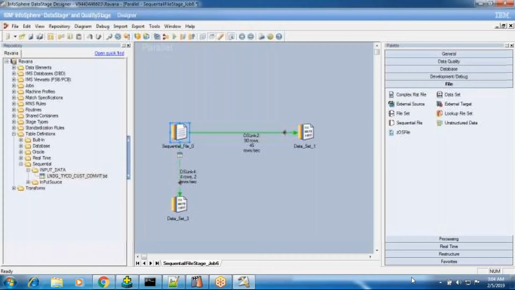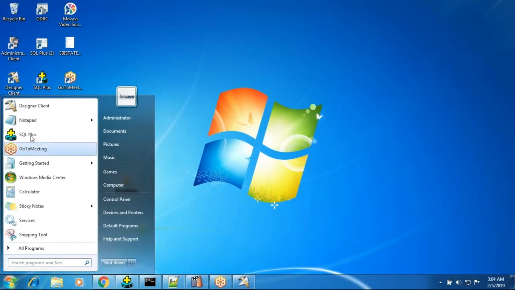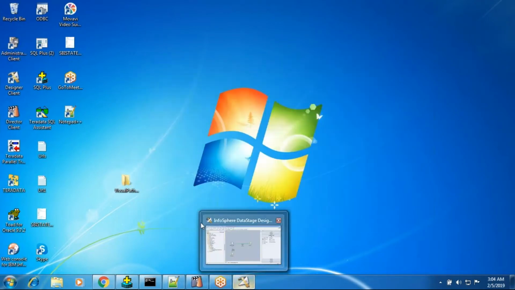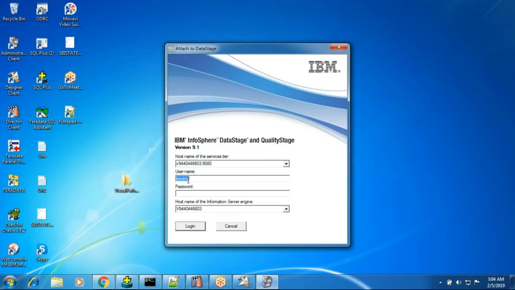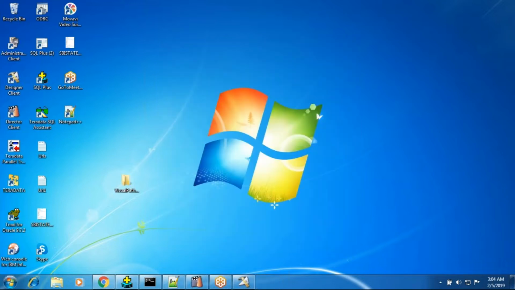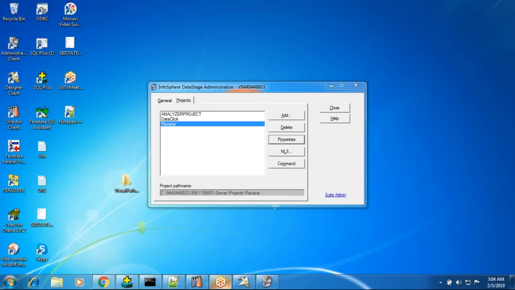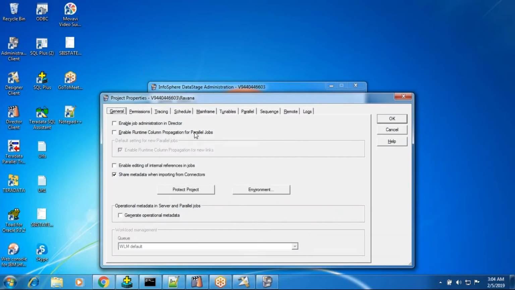To enable RCP for a particular user, we go to the administrator. In the administrator, you need to enable RCP, runtime column propagation. When you are using the schema file option, RCP should be enabled.